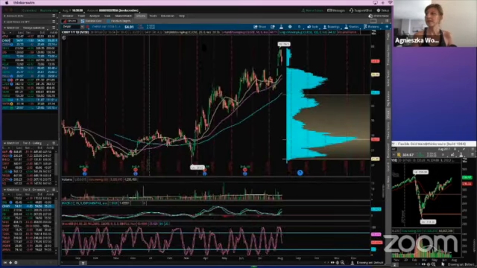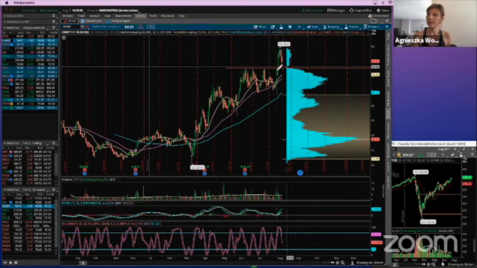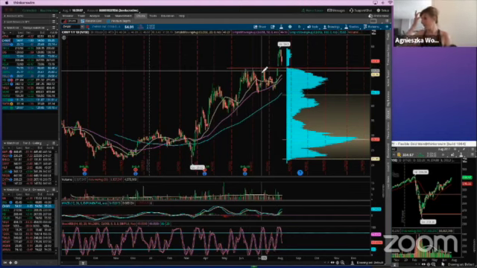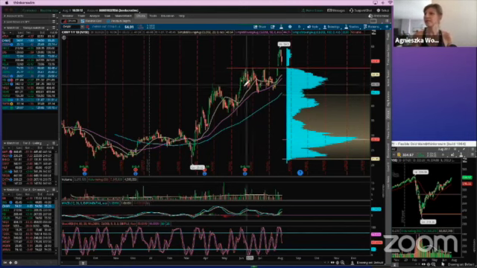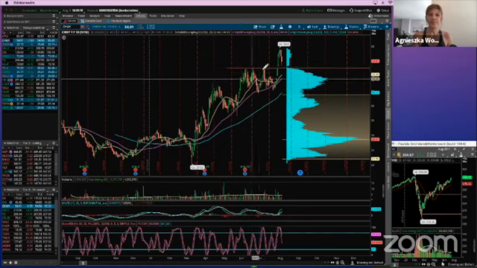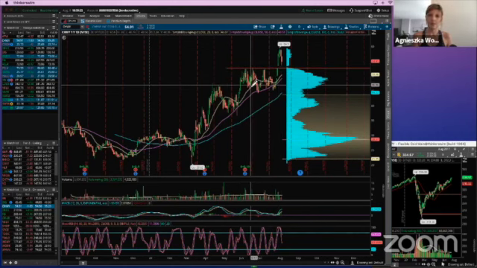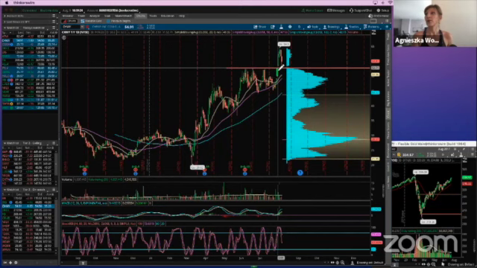Chewy is another one that I'm looking for. You see, there was a beautiful breakout. This is basically a range breakout or a flat top break, although in this case it's not really a flat top, because a flat top breakout would be when you have a stock bouncing against the resistance but making higher lows. So this one was more of a base breakout and then moved up.